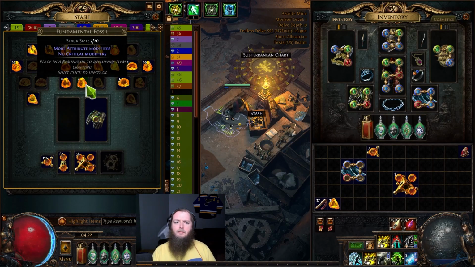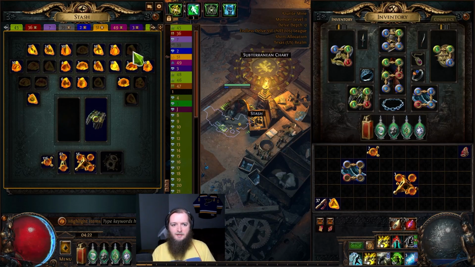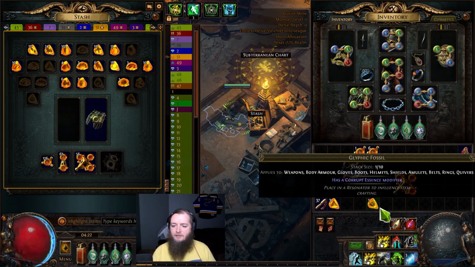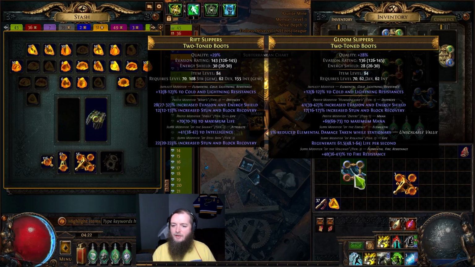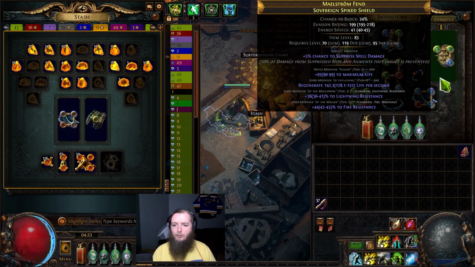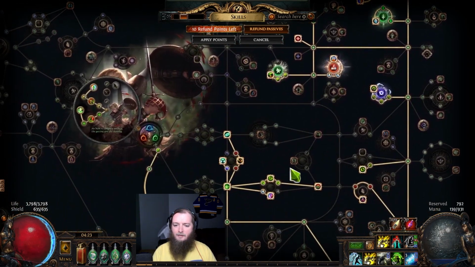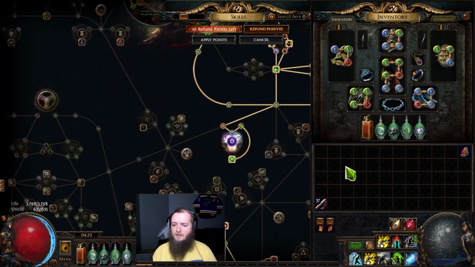I don't want to use the fundamental fossils unless I have pristines. It has a corrupt essence modifier. I don't even know what those are in boots. Reduced elemental damage taken while stationary. Sure. I need way too many exalts. Oh, I'm at 158 on the strength with these two nodes. I could actually level these up.